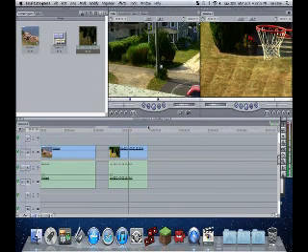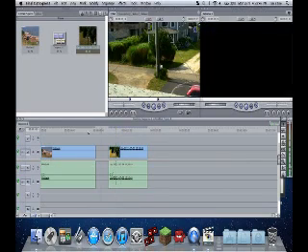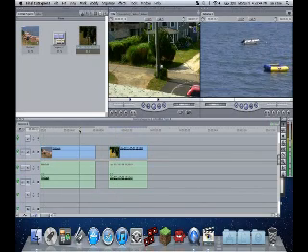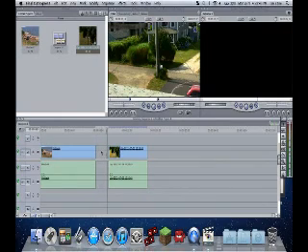So now that green bar is gone. If it was red, it would be gone too, so we'd be good to go. So now we'd be able to work with our footage. Now, if we click play here, let me put it here so we don't have to wait very long. When we get to this blank area, it'll just be a black screen, and we don't want that.